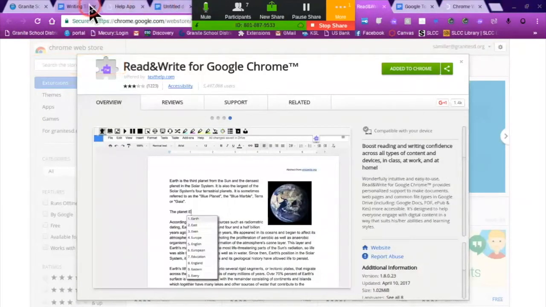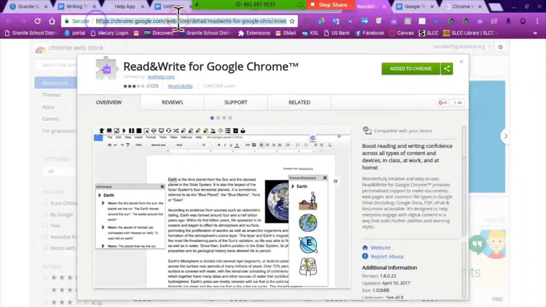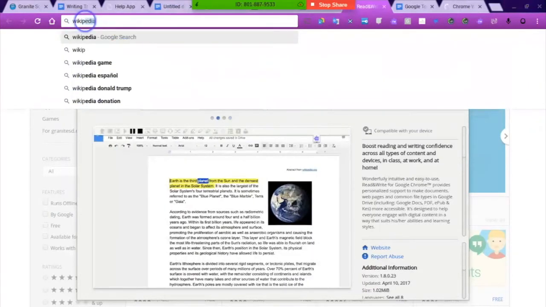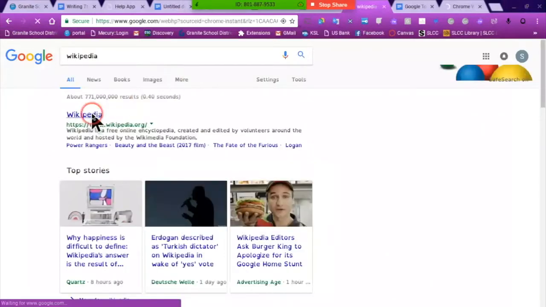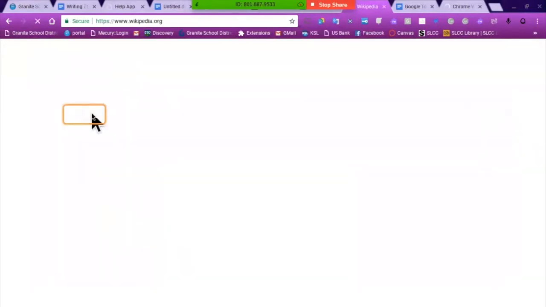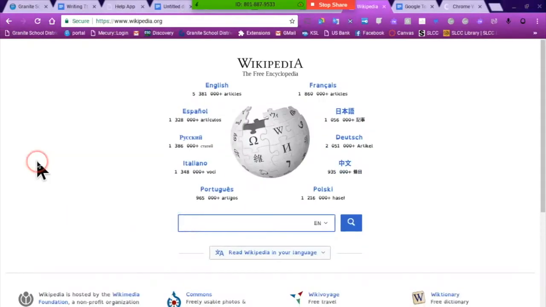Let me see if I can move this thing. Yeah, the tab was covering up my tabs. See, Open Dyslexic. The web page. It's good to know. Oh, it does. Yeah. Cool.